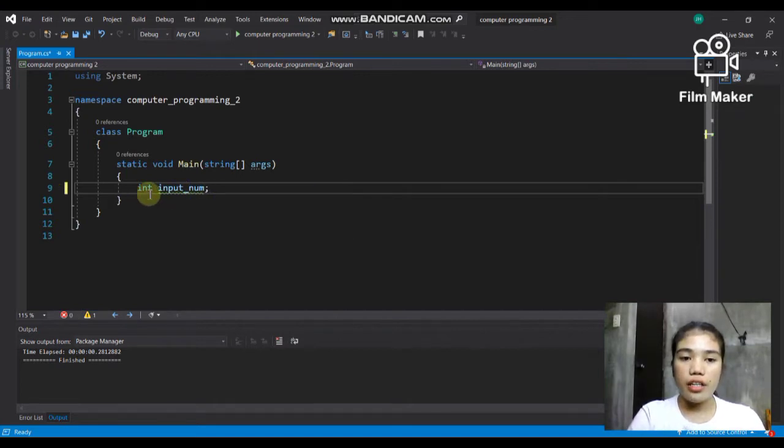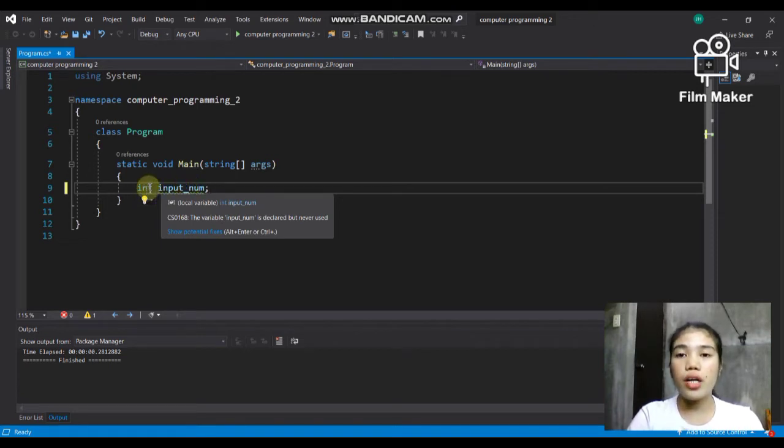As you can see here, I use int, short for integer, wherein the integer is the storage of whole numbers. So we use int because we're going to enter whole numbers only. We don't need to enter characters or a number with decimals because it will be an error.